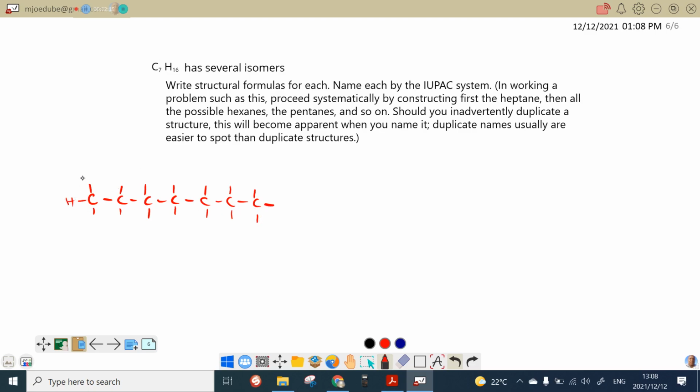On each you would have your hydrogens. On each carbon, make sure that each carbon is showing tetravalency. And so if you were to name this, the name would just be plain heptane. You'd look again and say, okay, is it possible to put a substituent on any of the carbons? No, you cannot. If you're going to maintain the straight chain, you won't be able to have a chain longer than the 7.